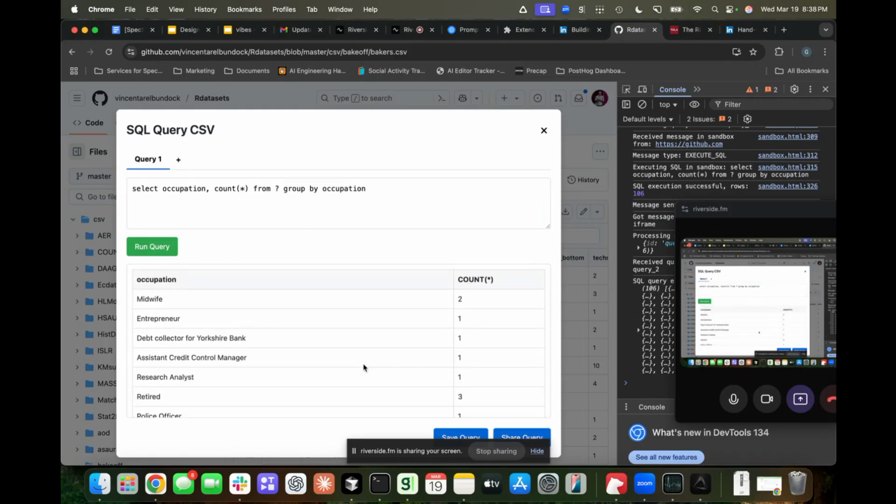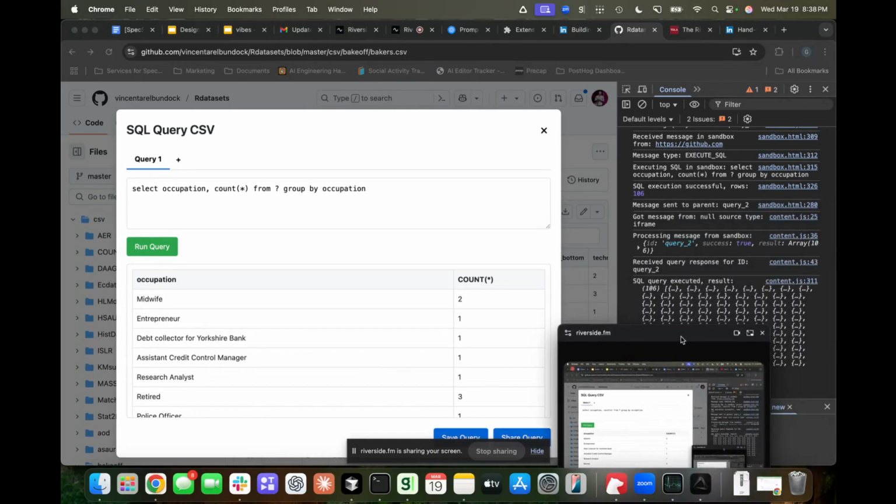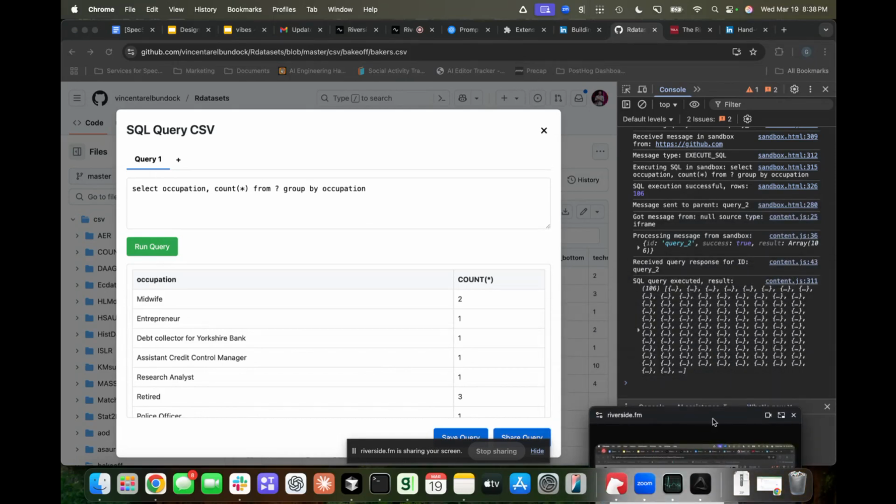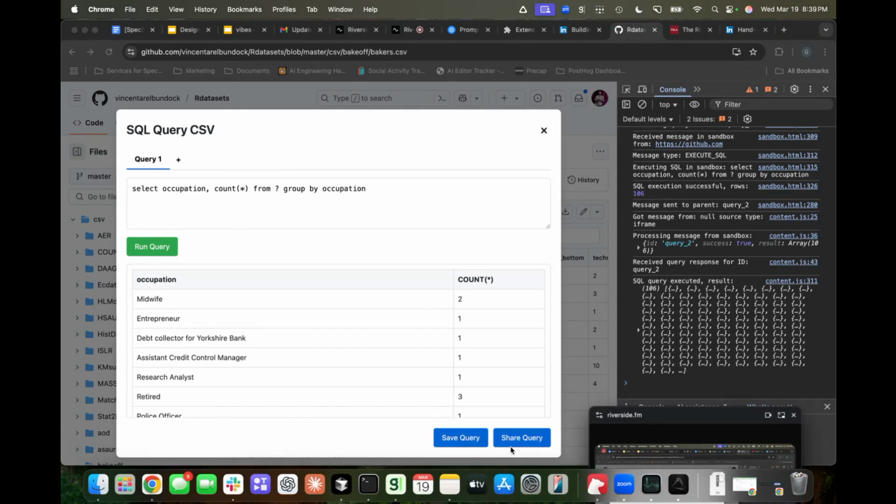Well, in this case, I don't have a lot of experience building Chrome extensions. So one of the strategies that I used was iteratively testing it as I was building it. And obviously I know how SQL works, so I can kind of verify that this is working as expected. But there are parts of it that I know are not working correctly. Like, I don't actually even know what save query does because I wasn't testing this.